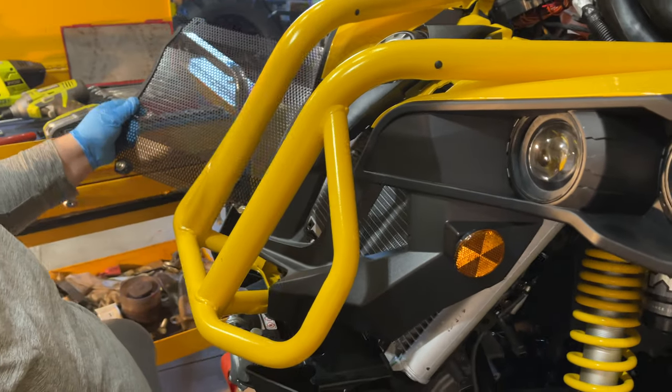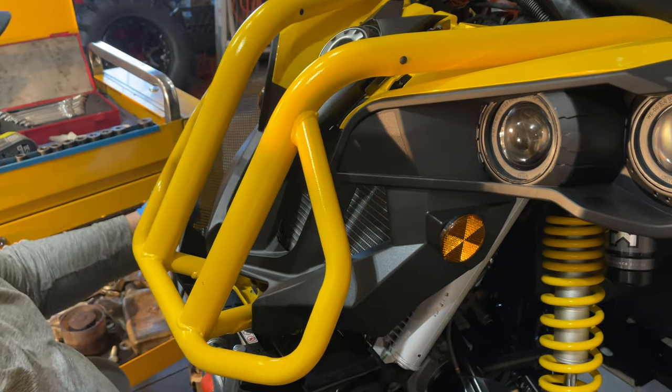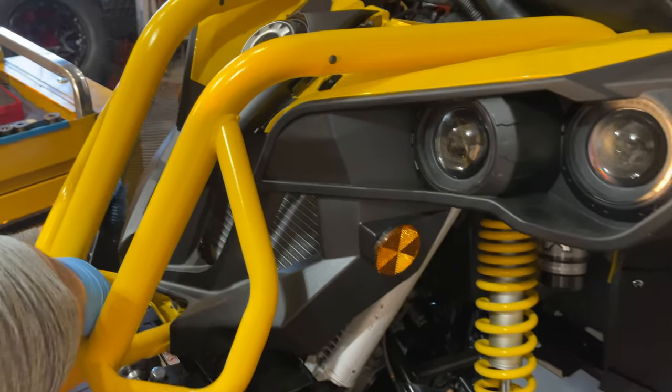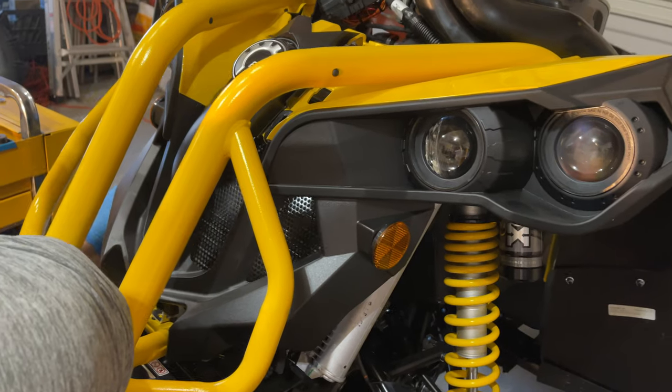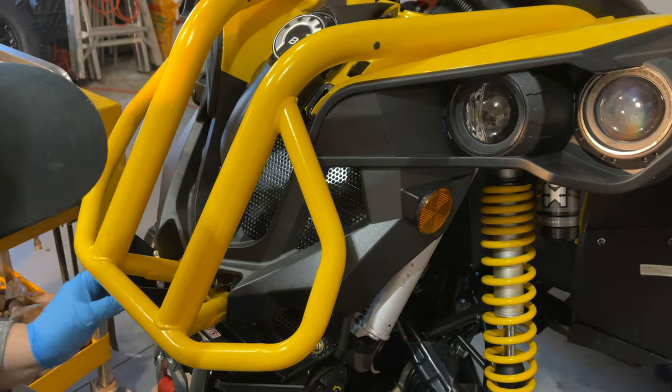Now, right now, we still have the socket in the way. We're going to insert this grill piece. So you grab a hold of the front end, lift up a little bit, and slide it in place.